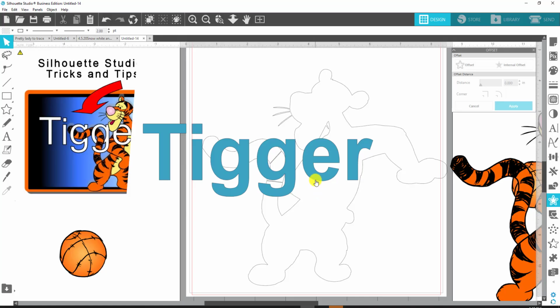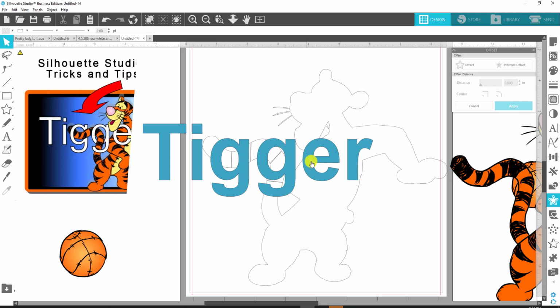Okay, it's auto applied. The next thing I'm going to do, so let's think about this. This part of the tail is going under, this part's going to go over. So this part's going to go under, and the next part's going to go over. So again, I want to draw a line here with my knife tool, come over and get my knife tool again, and draw another line right here, like that. And then this part's going to go under, and I don't need to worry about anything else.